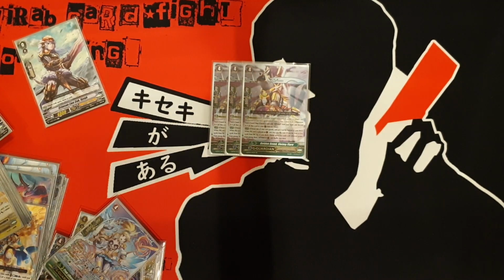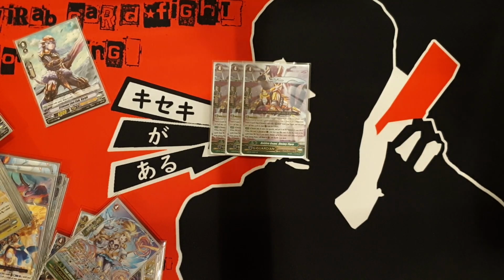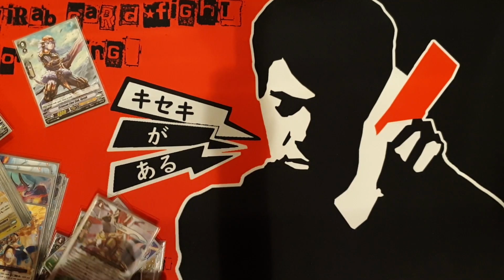3 Slamey. Some people run 2. I run 3 because I tested against DI. You always want to fish for your perfect guards. And it's just nice because if you're decking out, you can just spam 3 and return 3 rear guards without needing to call anything. Okay. Anti-deck out, I guess.